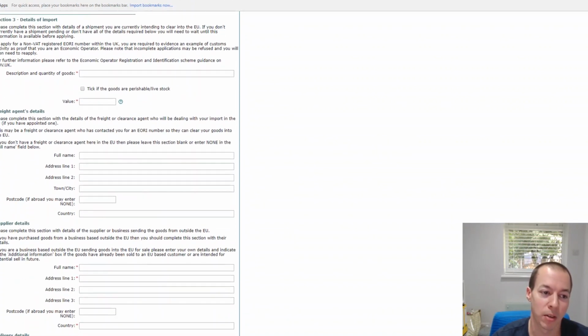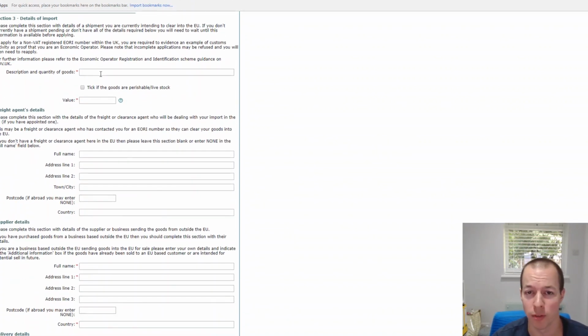And come on further down, details of import, just a very brief summary. For example, you might say we're importing 500 yoga blocks. It's very simple, and then put in there the value that you've been given by your supplier or whatever you worked out. That doesn't need to be exact, or I didn't put an exact figure on it because you don't know what the value is going to be until the exchange rate on the day of import is actually calculated. So I just put an approximate value in there.